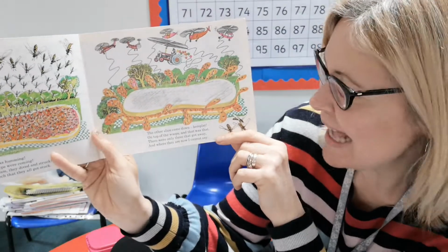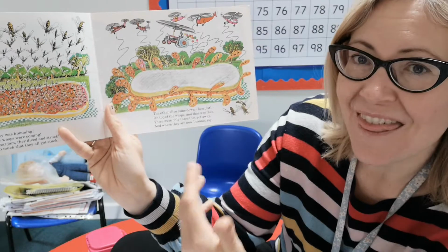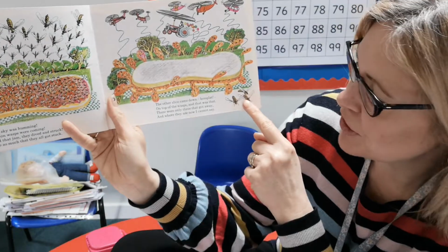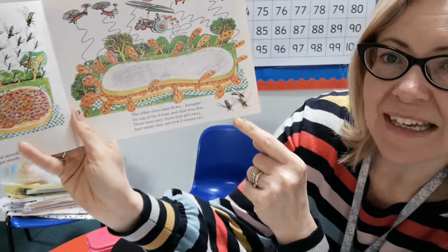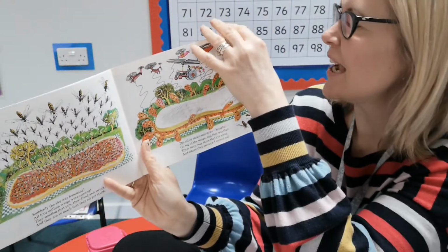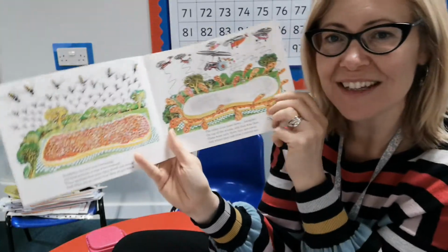The other slice came down kersplat on top of the wasps, and that was that. There were only 3 that got away, and where are they now, I cannot say. So they're all stuck inside the sandwich. They've plopped the other slice on top, and they're all stuck inside.